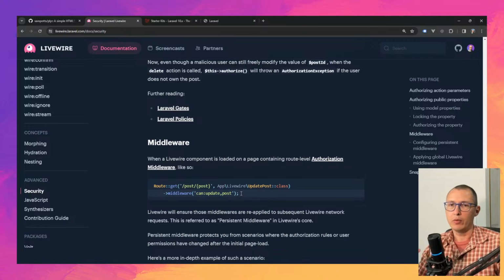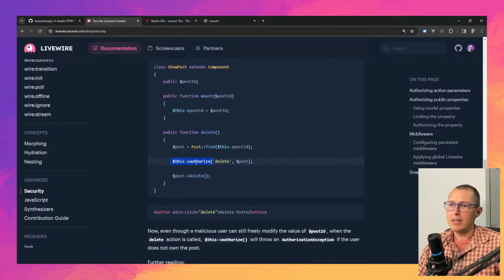I need to do this authorization in the mount, because this is not about who can delete or who can create.